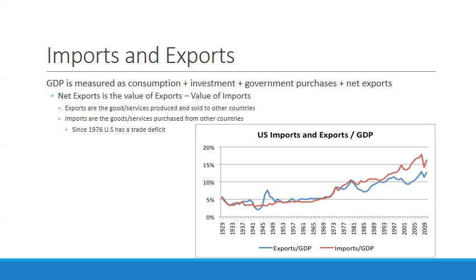So since 1976, though, the United States has run a trade deficit. When we put this line up here, you'll notice everything to the left of the line, for the most part, you see blue above red or blue equals red. So exports above imports, or imports and exports are equal. Since 1976, the United States has had a trade deficit in which imports are greater than exports. In particular, right at the turn of the 21st century, that gap seemed to get much larger. You can see where our exports declined and our imports started to increase quite a bit more. So we're seeing a gap there between what we're importing and what we're exporting.